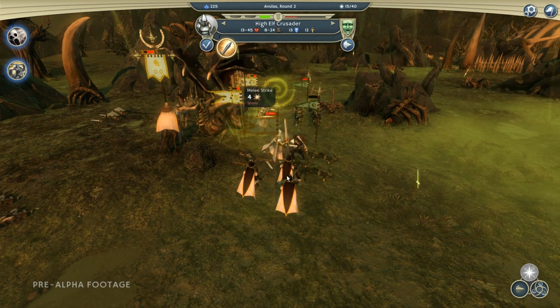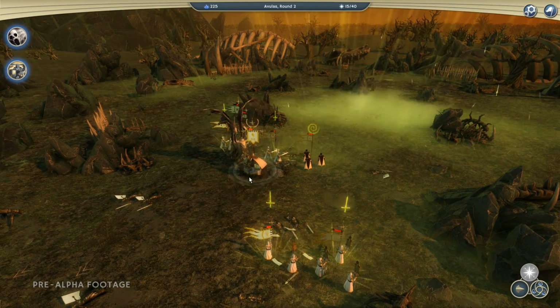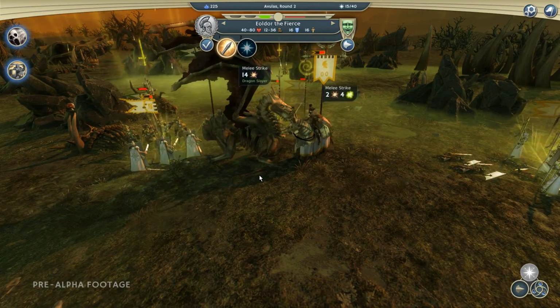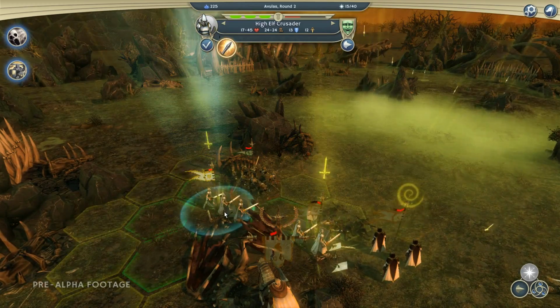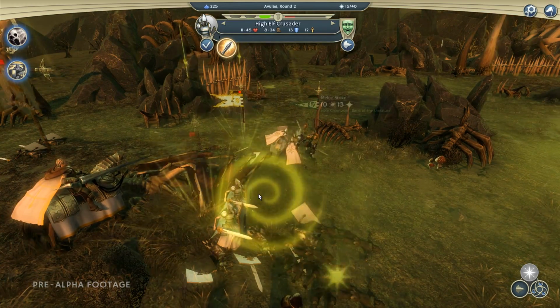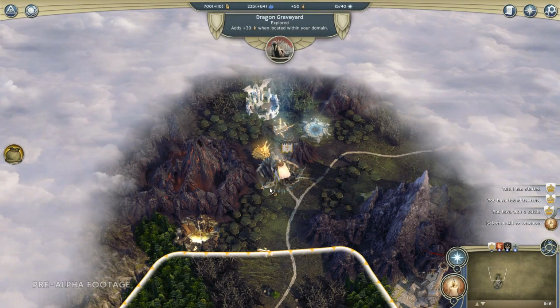You can see these holy war cards, the scoundrels really don't stand a chance against those super buffed units. And hopefully the dragon won't stand a chance either. Nope. There we go. And that just leaves one last little pile of skeletons for us to try and finish off. And down they go as well. And victory for the forces of justice.